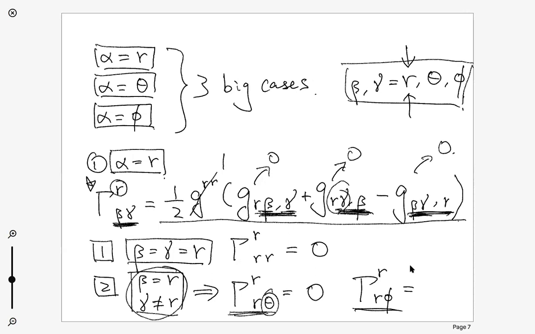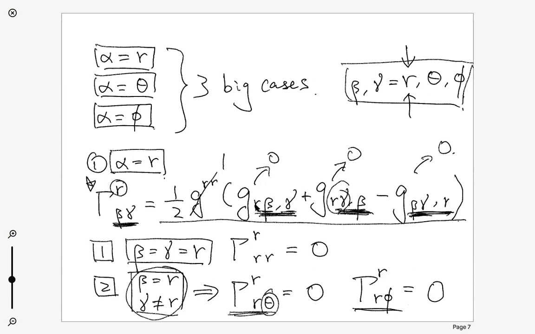What about this one? If gamma is phi, what would happen? Can anybody just do it very quick? You know, I should call this kind of gymnastic, right? A quick gymnastic, okay, of quickly substituting r and phi into this formula to get the answer. Okay, that also says 0. Very good. That's actually correct.